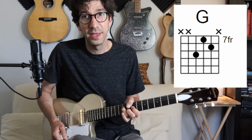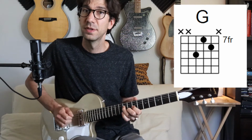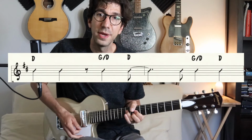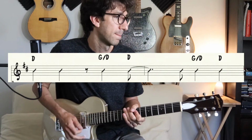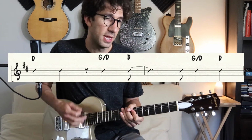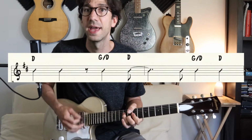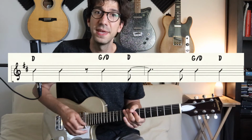So on the and of 3, another little syncopated part, we're going to play this G triad. Those notes are B, D, and G. So it'll be 1 and 2 and 3 and 4 and. And on the and of 4, we'll go back to the D. That's the first half of the figure, the 2-bar figure. 1 and 2 and 3 and 4 and 1 and 2 and 3 and 4. And the second time, those downstrokes are on the beats, on 3 and 4.